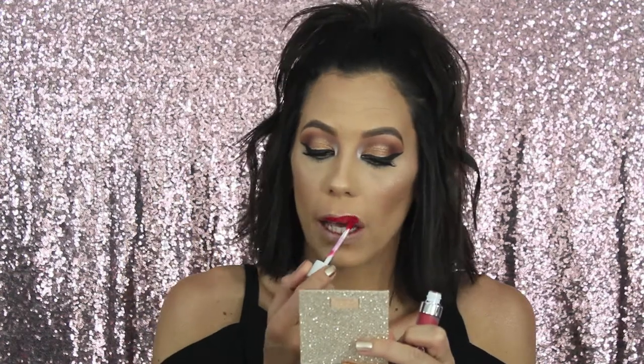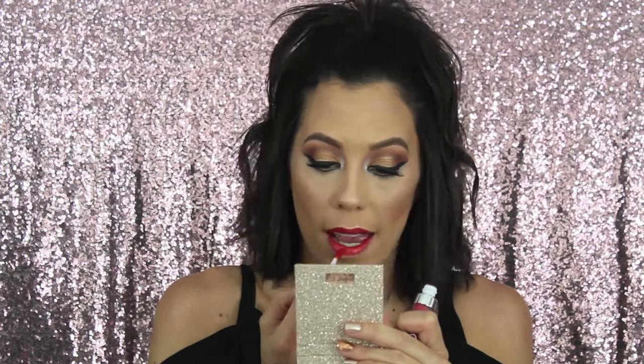Now we have the holiday set 'Holla Bae' — my favorite type of colors, red and bold. It looks just like the other one inside, very cute packaging. The first color we're trying is a strawberry-ish color called 'Strawberry Pop.' Oh I love a bold pink! I love this color — it's definitely giving me some Kylie Cosmetics Cocoa Collection vibes, just a super dark bold pink. It doesn't go with this eye look but I love it and I can't wait to wear it.